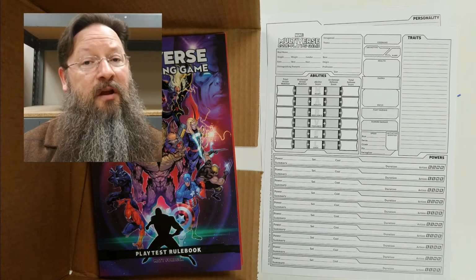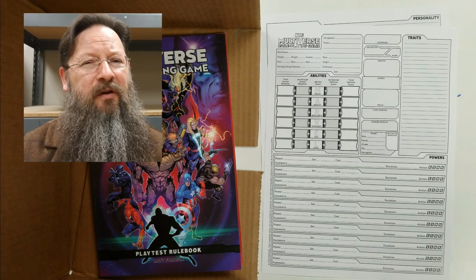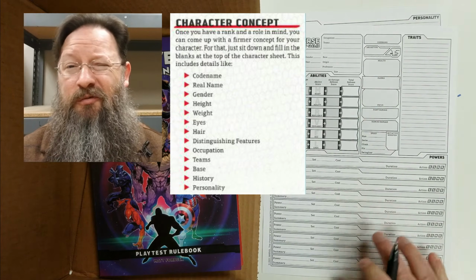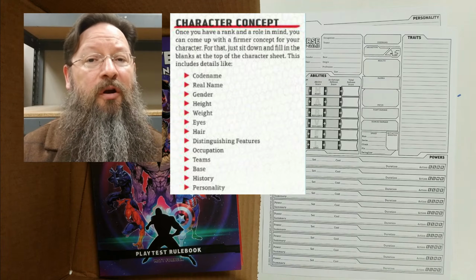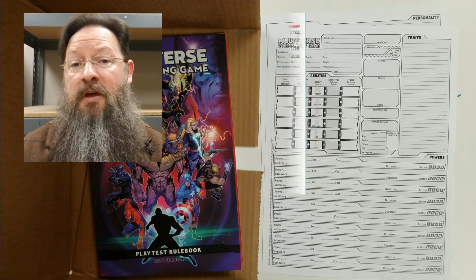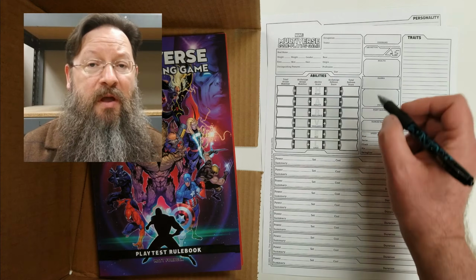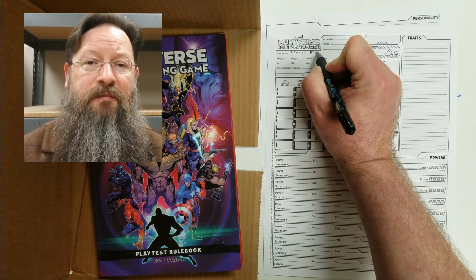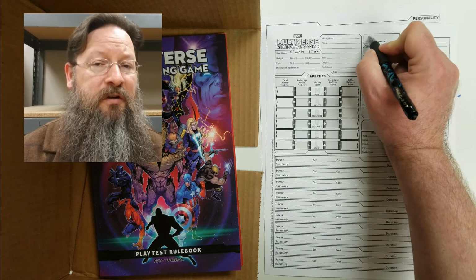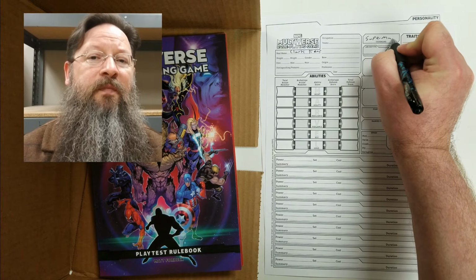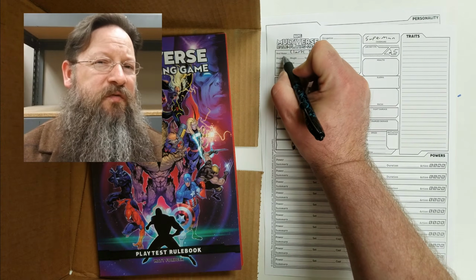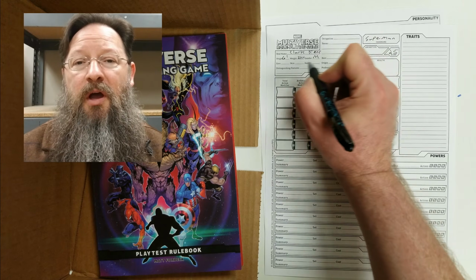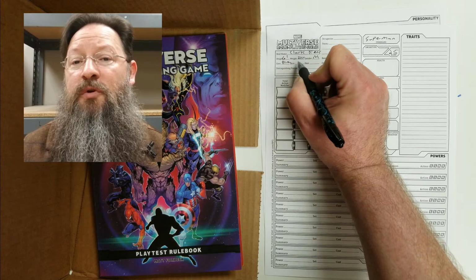Next, we want to create the character's concept. This is stuff like their hero name, their real name, their hair color, their eye color, stuff like that. So Clark Kent is the real name. Superman is, of course, his hero's name. He's male, brown hair, blue eyes. We'll also go ahead and fill out the other concepts with the exception of occupation and profession. I'll get back to those in just a little bit. He is 6 foot tall, weighs about 210 pounds, 230 pounds. White skin, has a dimpled chin as a distinguishing feature.